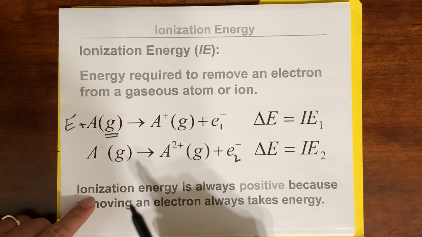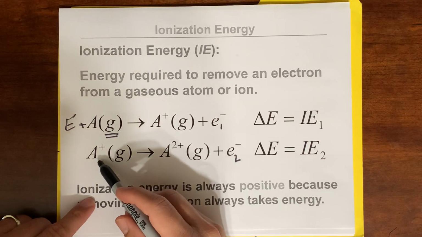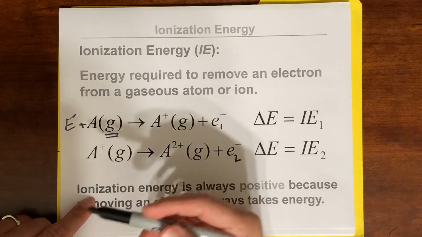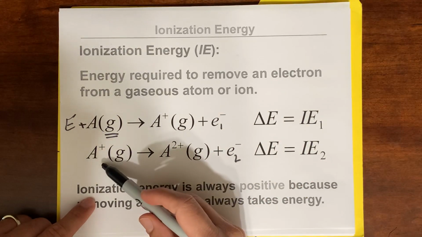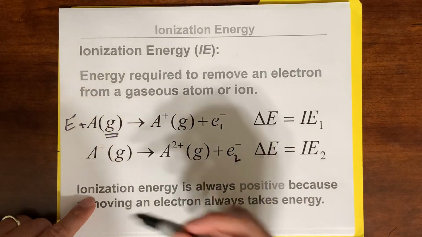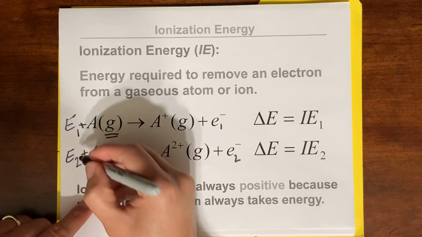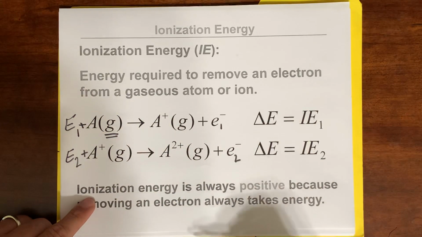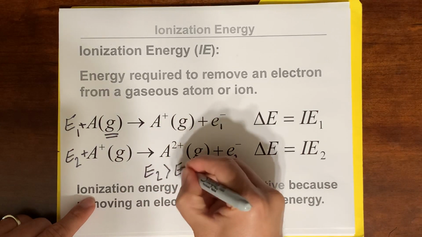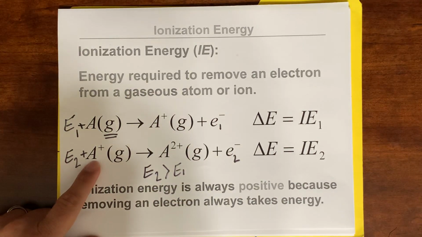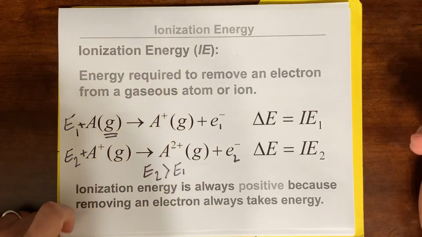you will be taking an electron from a species that is already missing one electron, and it has an extra proton. So there is higher force on the remaining electron. Because there is higher force, we have to spend more energy to take this electron. So let's call this one E1, and this one is going to be E2. So E2 is always going to be bigger than E1. Again, because this one is already missing an electron, so it has less will to give the second electron.